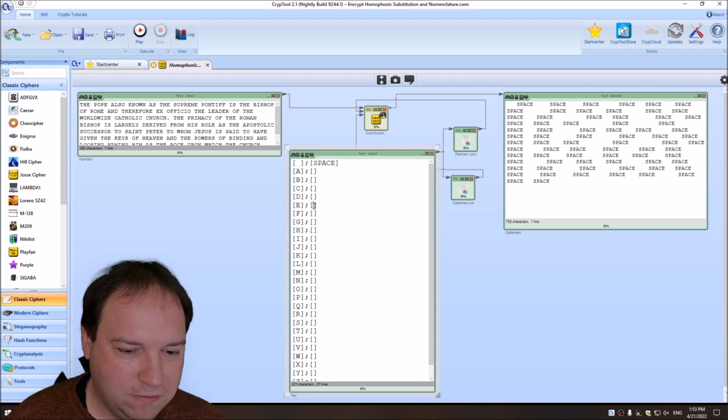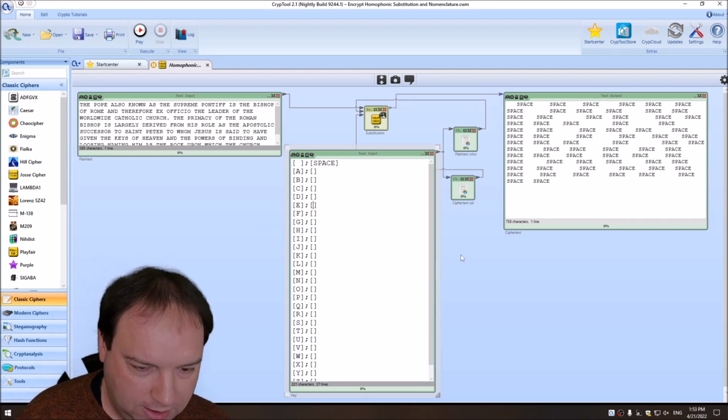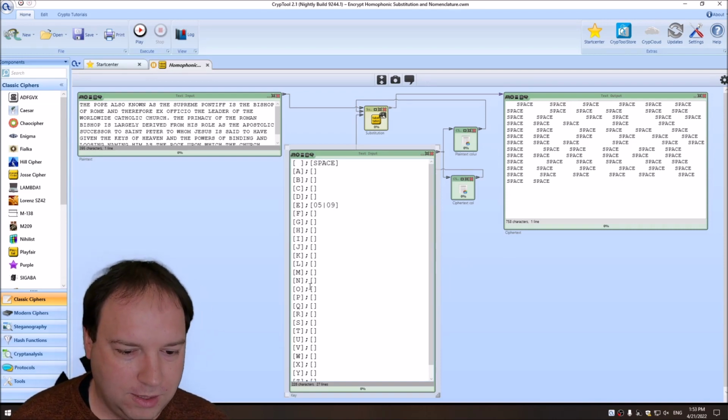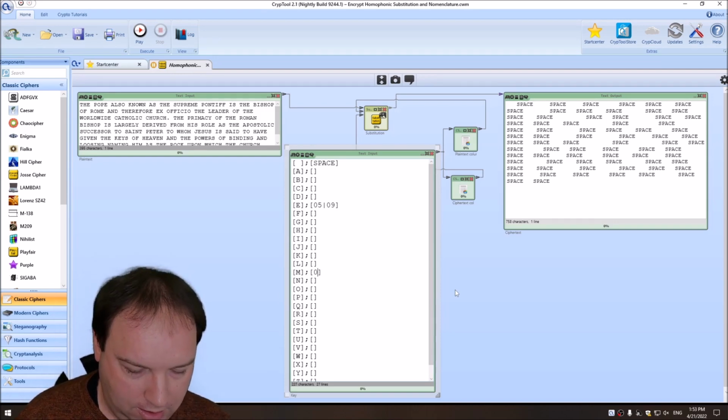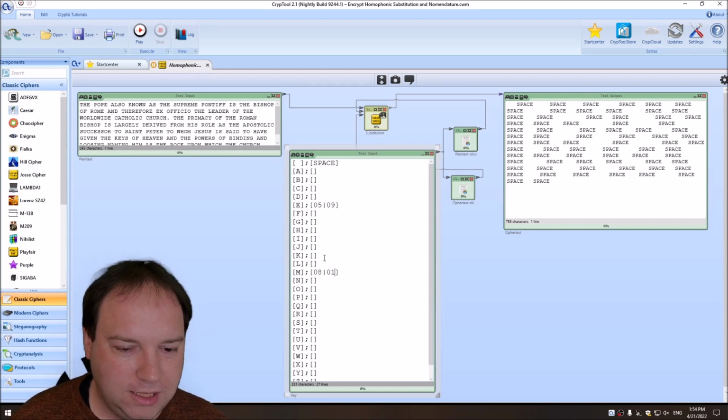So let's start, for instance, with the most frequent letter in English, E, and we assign to E 05 and 09. Then we assign two homophones, for instance, to the N, 08 and 01. We have to assign homophones only once.